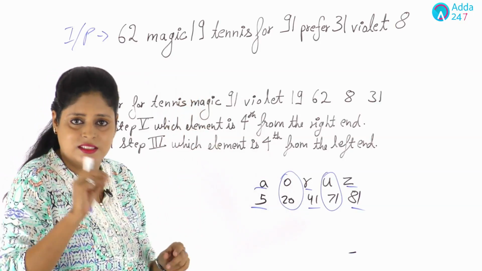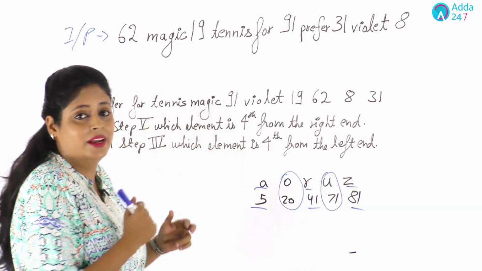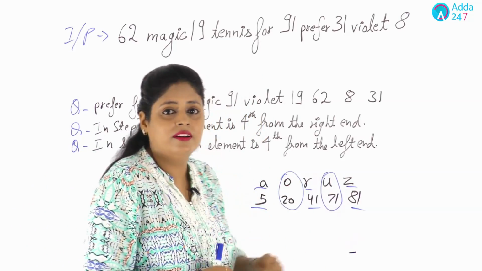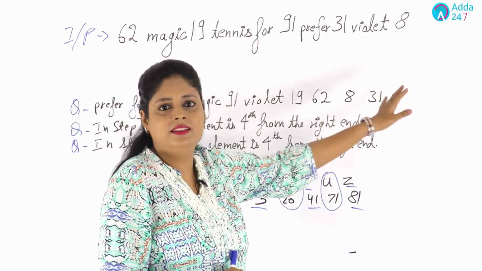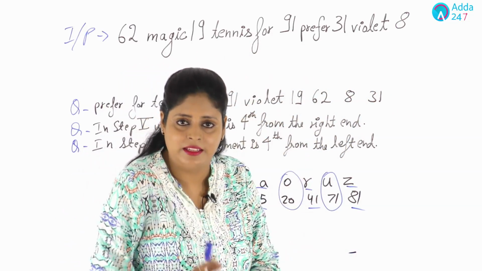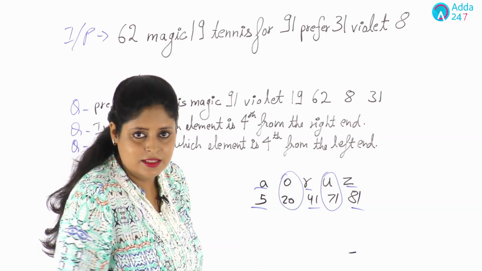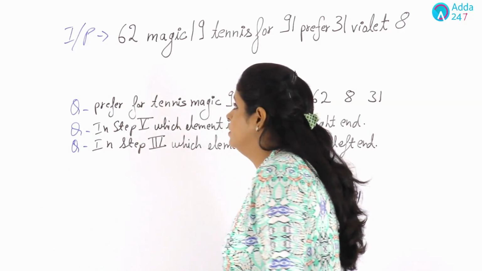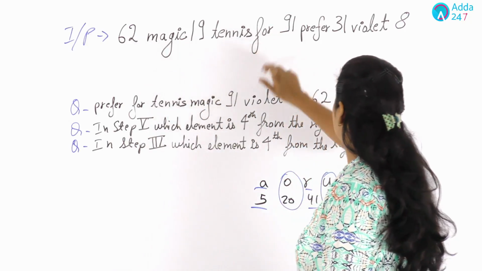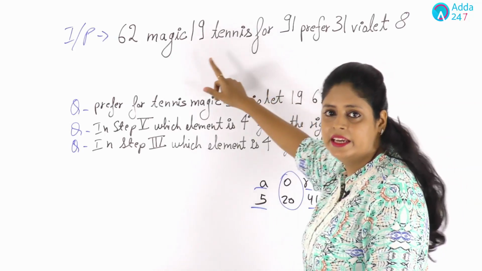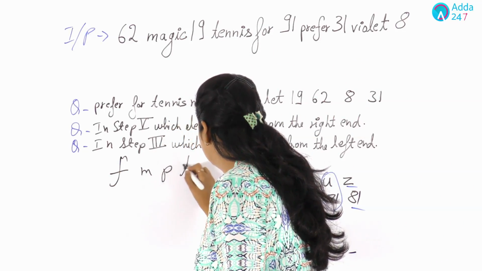Now my concerned area will be just a simple thing. To encounter the questions, I will not write each and every step. I will just try to eliminate these steps in just a single line. Now let's see how. What the logic was, we arranged all the given letters in alphabetical order. So now we will do the same thing with this one also. So our alphabetical order will be something like F, M, P, T, and then V. So now alphabetical order comes as F, M, P, T, V.